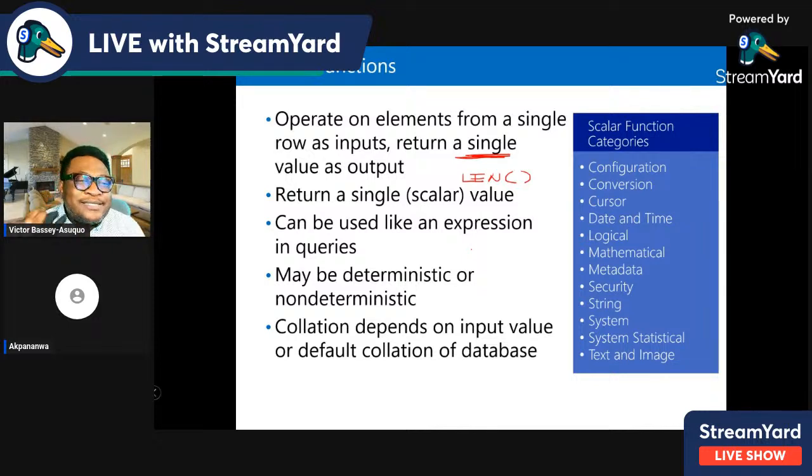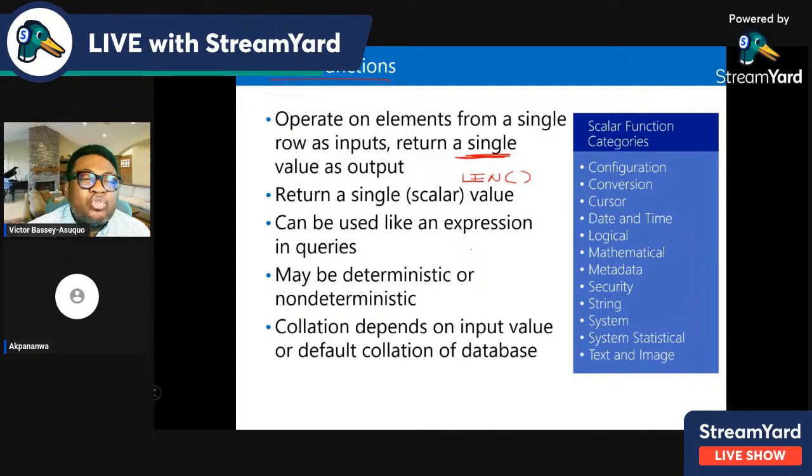So that's one. The second thing is they return single values. They return only one value, hence the name. That's why they are called scalar. The output of a scalar function will always be a single value. Those values could be numbers when they are numeric, strings when they are characters, or dates. So we need to take note of that. And of course, we saw different kinds, like GETDATE, which returns the current date and time, and the absolute value function, which returns the absolute value, for example.